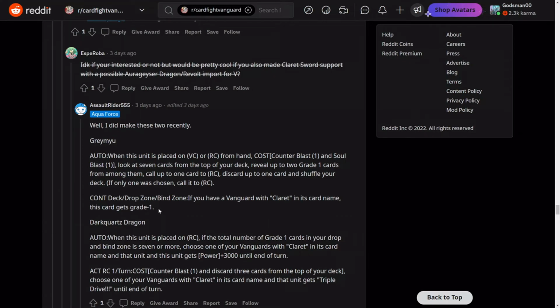Before we move on to the other thing, I appreciate very much the fact that you kept in mind that the Claret promo is not going to trigger if this thing was a grade 2 in the bind zone. So bonus points for that. You did your homework. Now, Dark Quartz Dragon. When this unit is placed on rear circle, if the total number of grade 1 cards in your drop and bind zone is 7 or more, choose one of your vanguards from Claret and its card name, and that unit and this unit get power plus 3k until end of turn.